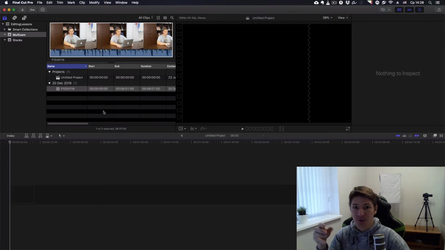And for example, one camera will be a far plan, and the other camera will be a big plan. What do I mean? You will see later.